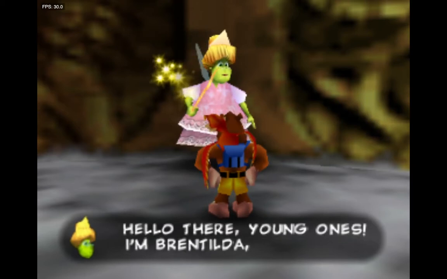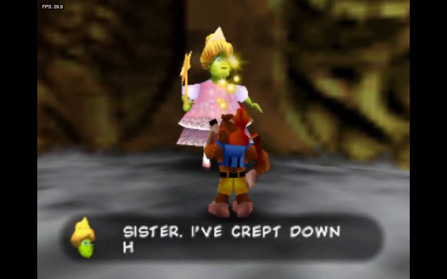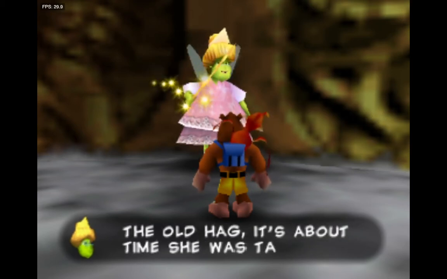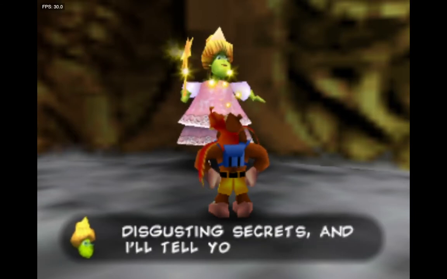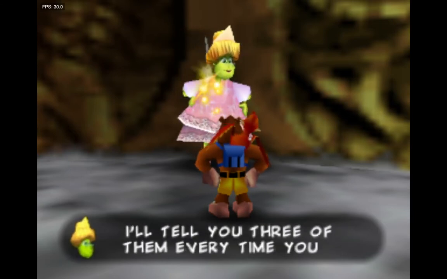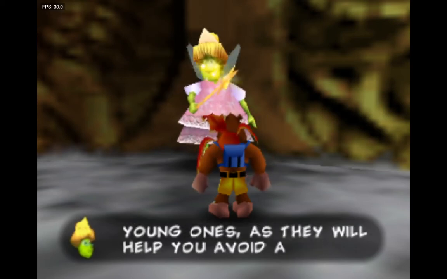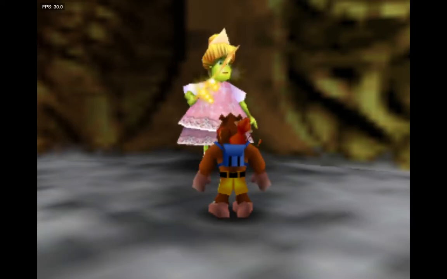Hello there, young ones. I'm Brentilda, Gruntilda's nicer sister. I've crept down here to help you defeat the old hag. It's about time she was taught a lesson. I know all of Grunty's disgusting secrets, and I'll tell you three of them every time you find me. Remember them well, young ones, as they will help you avoid a fiery fate. Press B if you'd like to hear them.